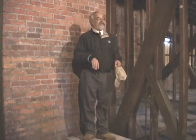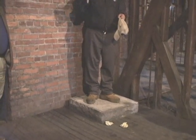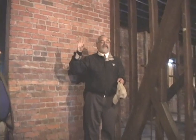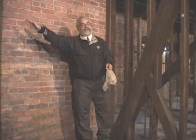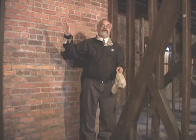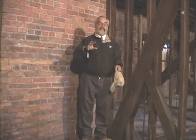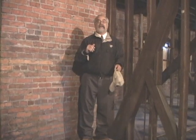The slab that I'm standing on right now, and there's a couple other pieces over there against that wall, we think actually came off of the tower when it fell in Hurricane Hazel. Seemed to us from the evidence we could find here that the tower actually fell that direction when the wind blew in Hurricane Hazel. And so these pieces here that I'm standing on are actually going to be salvaged, reused, and put back on the tower, just like they were originally.